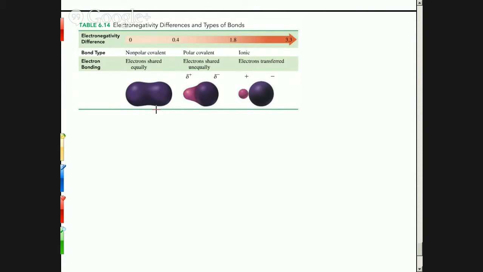So the other issue about that then is, as we'll see in lab today, the book doesn't really talk about this, but this is not some magical rule. It's not like something physically changes when we get to that 0.4 or that 1.8. These are just kind of buckets that someone has set up. What we'll see in lab today is a better way to determine whether or not something is ionic. Anybody see from reading ahead, getting ready for lab today, what's an actual good way to tell if something's ionic or not? How can you physically test if it's ionic?